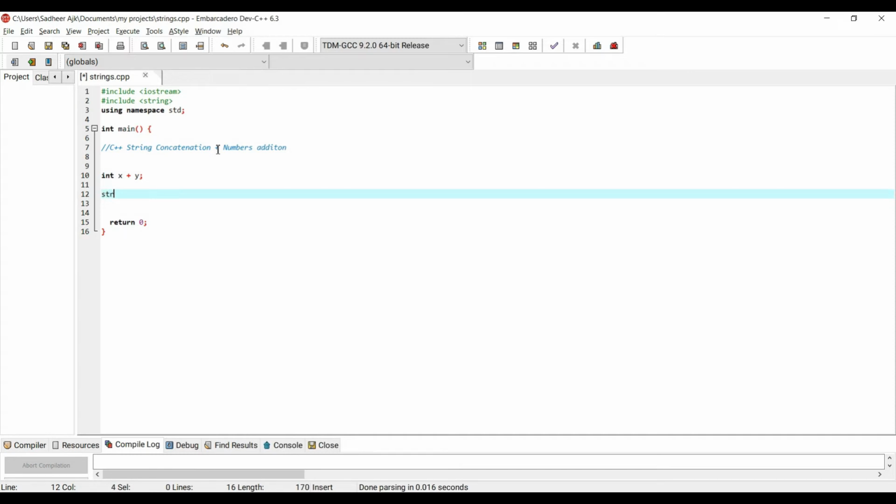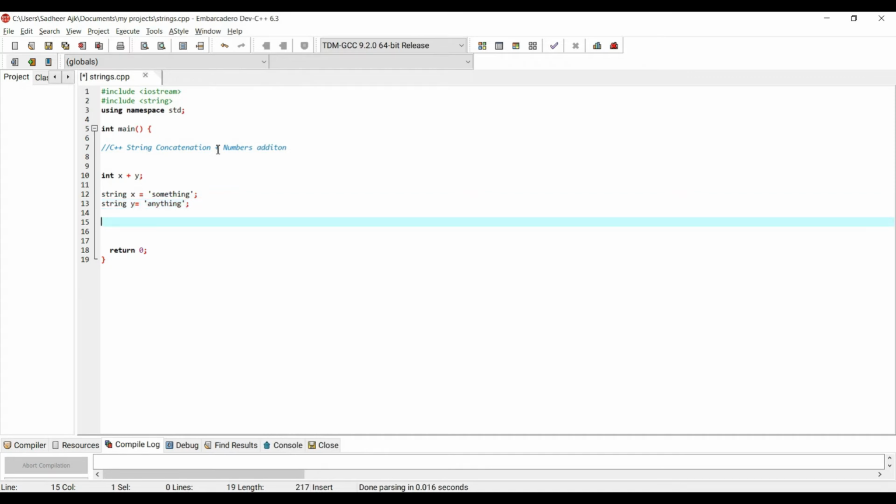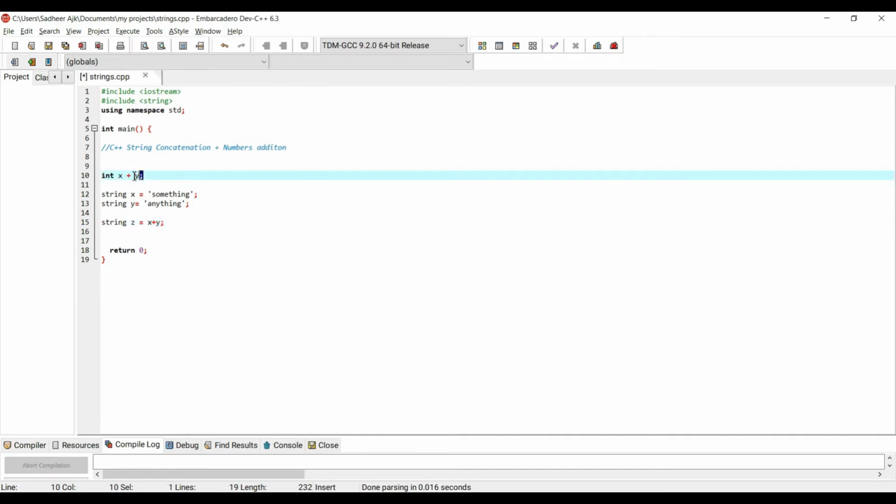When we perform this on strings, with string x equal to something and string y equal to something else, and then perform x plus y for a string z, for integer types this will be addition, but for strings this will be concatenation.